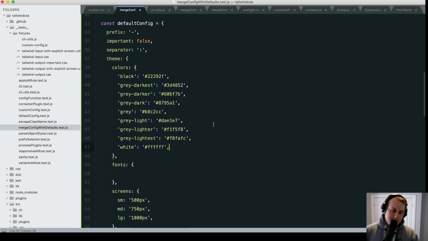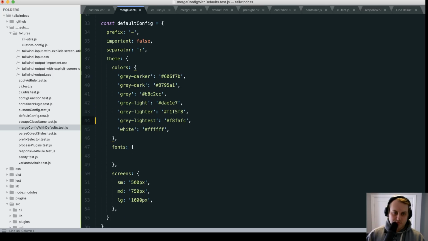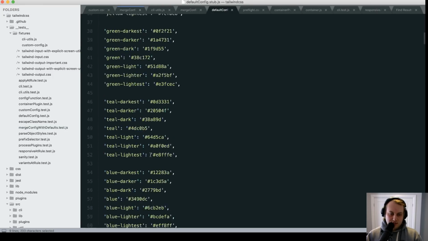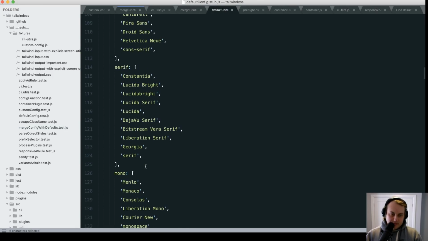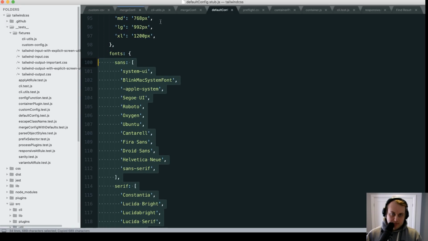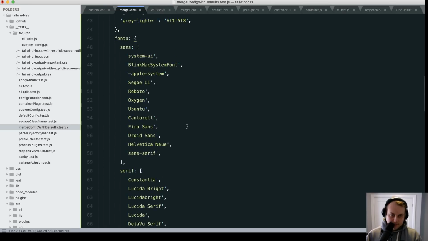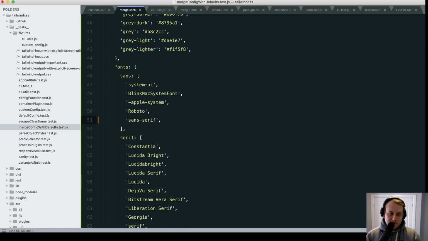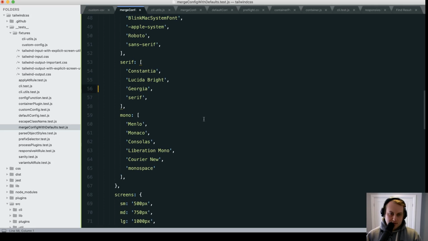I like the tests to be somewhat realistic in terms of using real keys. I could just do foo and bar and stuff like that, it wouldn't matter, but it seems like there's no benefit to doing that, and there are ways that using real data could be beneficial depending on the sorts of changes that we ever made down the road. So I'll also grab this fonts key and we'll simplify it for the purposes of the test too. So maybe we'll just have sans, and it'll have 4 fonts or something, 5 fonts, and we'll have a serif and simplify that.